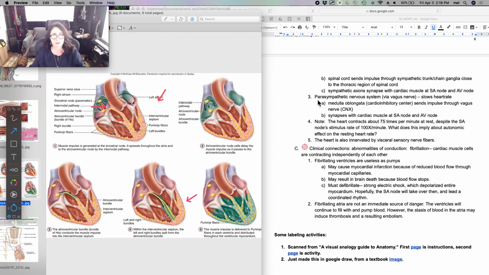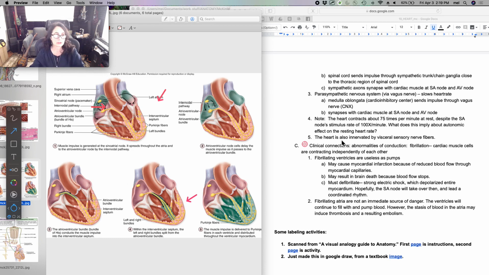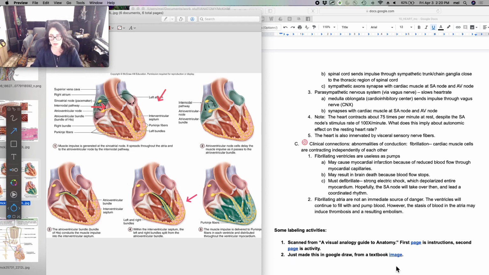And the answer is, of course it does, right? So what happens when that occurs, and I'll post a funny little link to a video for it, is that there are a whole bunch of abnormalities of conduction, and conduction is sending the electrical signal, but an abnormality of conduction can cause an abnormality of contraction, and I'm just going to talk about two of them with you, and then we'll be done with this video. So what about atrial fibrillation and ventricular fibrillation?